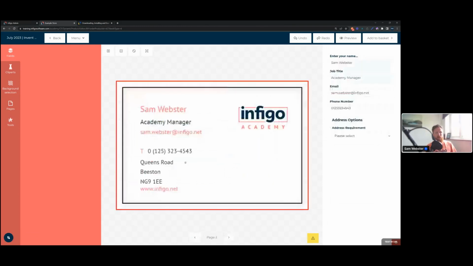So let's say if we want to allow them to change text or something like that, you can set it up so they can do it on the artwork. But also over on the right-hand side, we have the ability to set up these forms. Now, this allows our users to interact with these particular forms themselves to actually change the information on the artwork. And again, we'll see all this as we're going through this process.